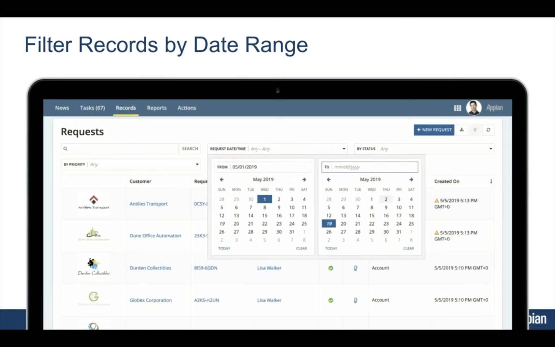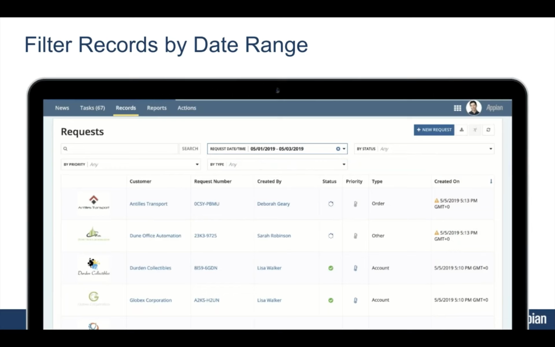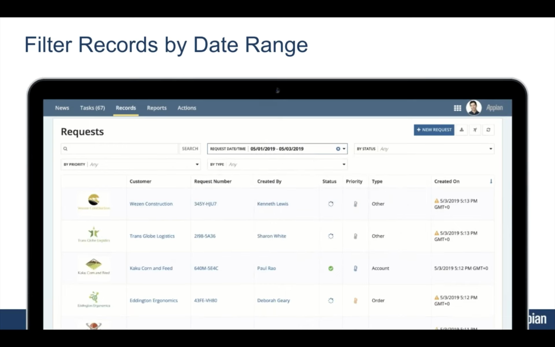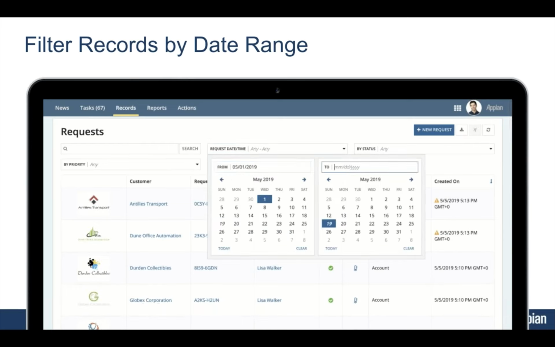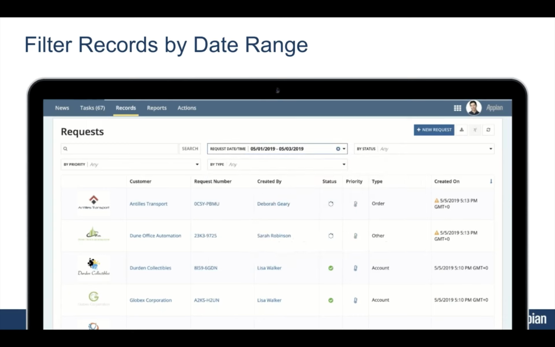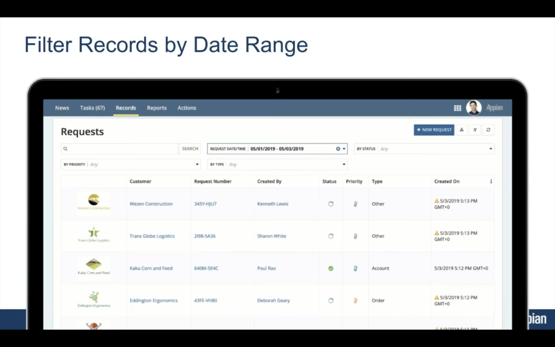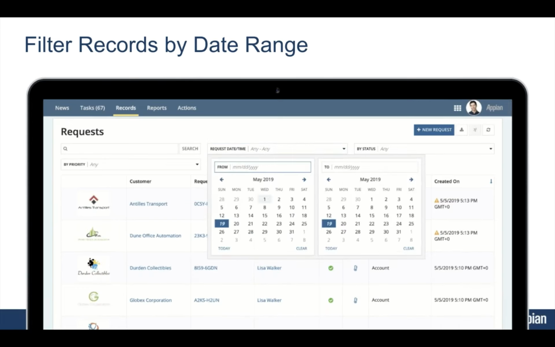In addition, we've added filter records by date range. So inside the record type configuration, you'll notice a new configuration allowing you to filter by date range for user filters. As you can see the behavior here, when that's turned on, the user will be able to select a range of dates and then filter all the contents of that record inside of that range. Now, if you'd like to use this feature in a more programmatic fashion, there's also a new function parameter called a!recordFilterDateRange function. This is used to query the specific records and filter those records to that date range parameter with a start or end date.